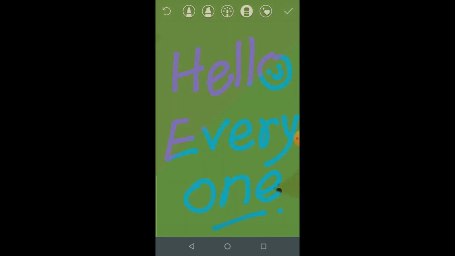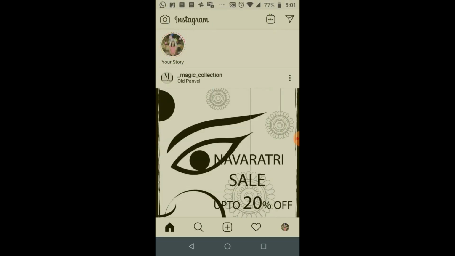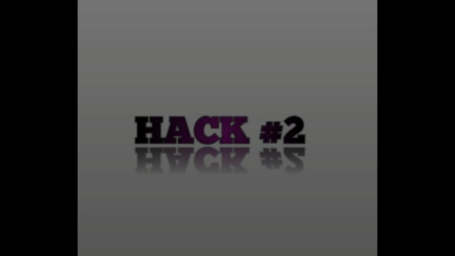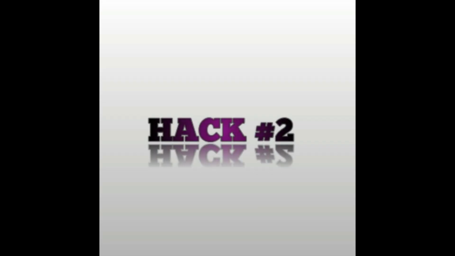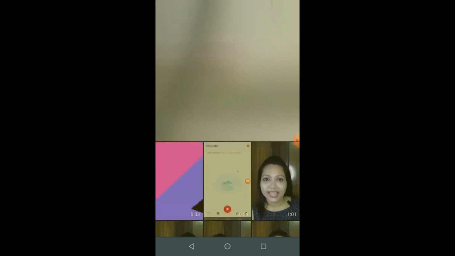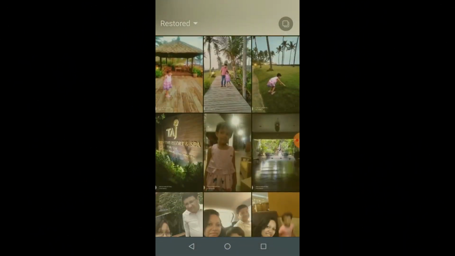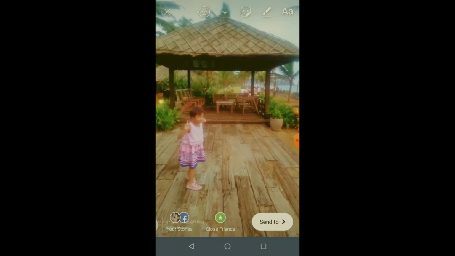Look how different it looks in your story. As simple as that. Click on the camera on the top left corner and then select a photo from your phone. I'm selecting this one and make it a special pic in your story. Look, how can we do that?